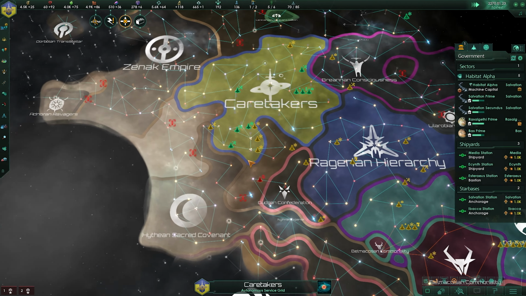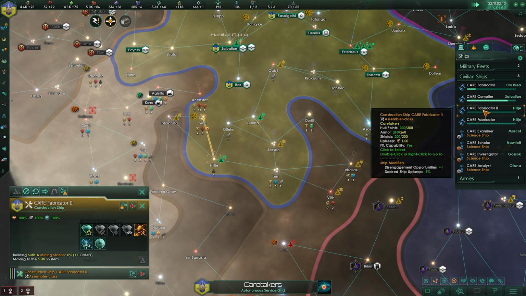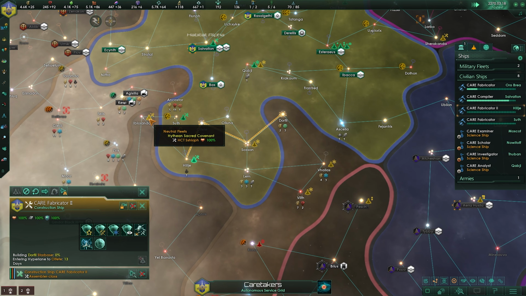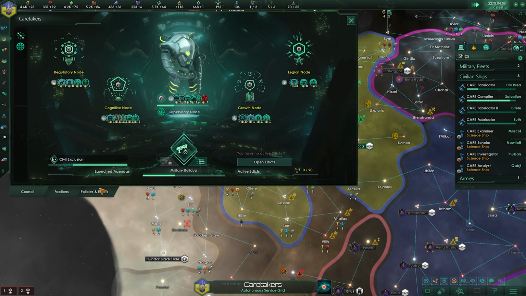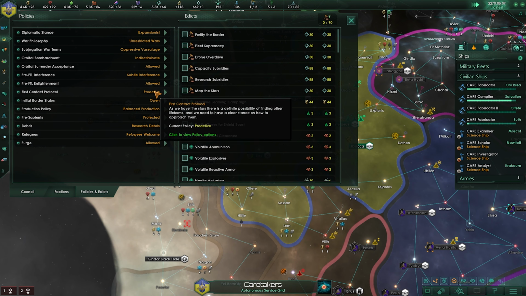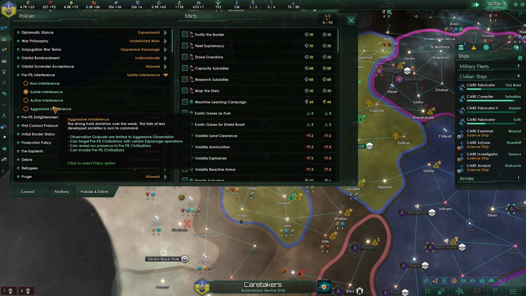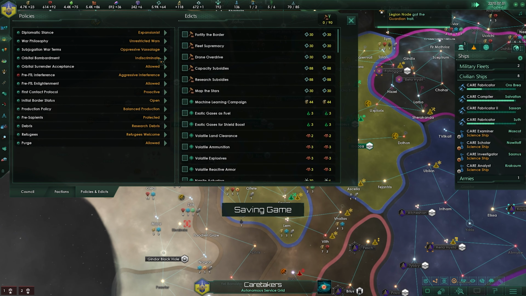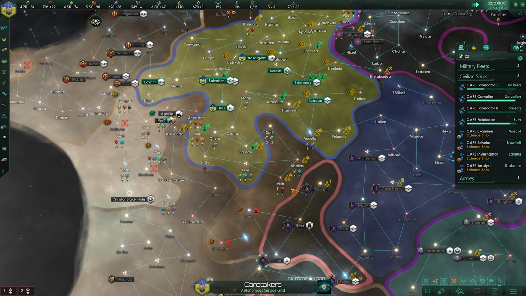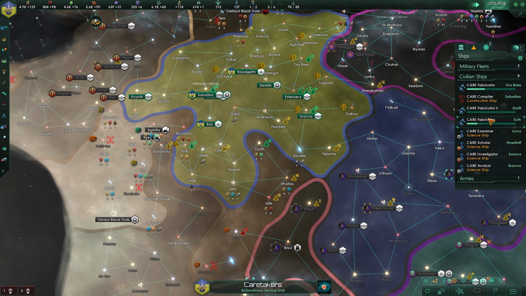Hello, new friend. Let's be sure to grab this stuff before someone annoyingly comes and takes it from us, just jumps behind us. Refugees are welcome. Balanced production. Open borders. First contact. Proactive. System survey complete. We'll have aggressive interference. Planetary alert. Blocker expunged. And we'll change our expansion policy, I think. Maybe. Well, maybe not, because we're about to steamroll these guys.